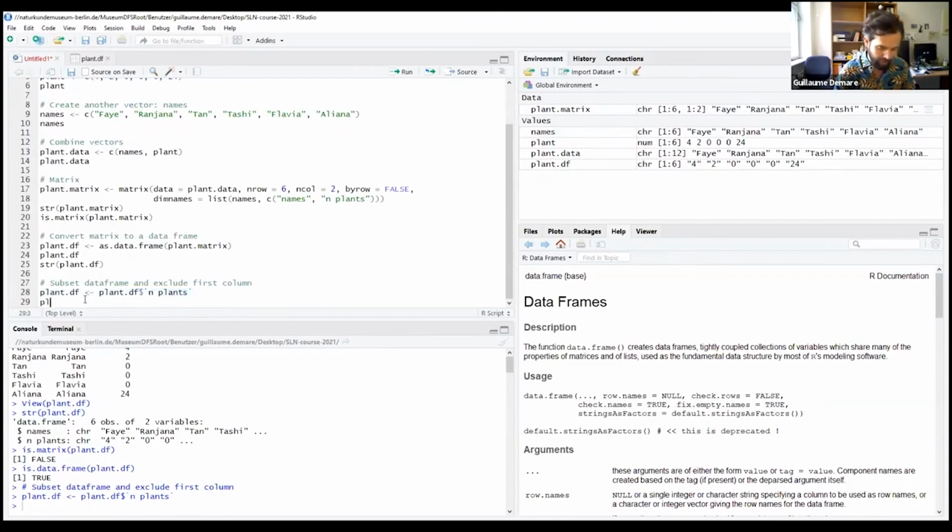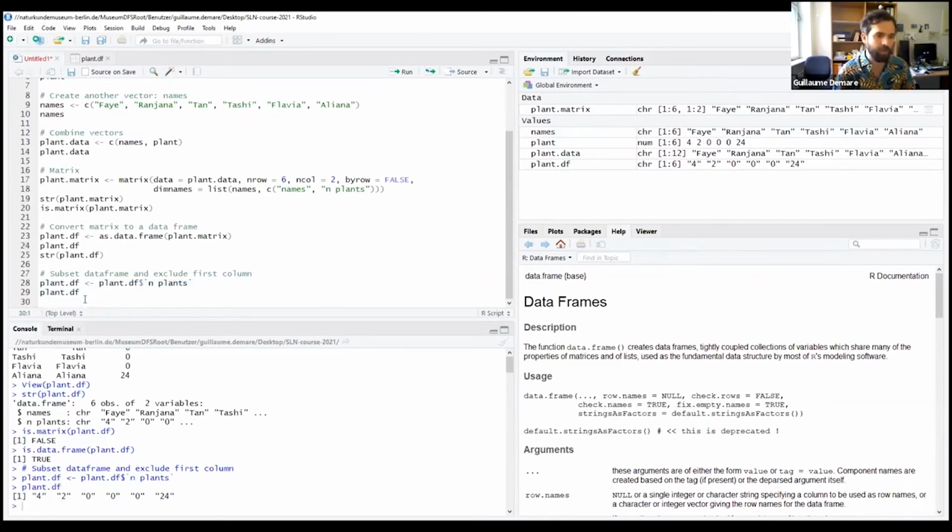And if I look at it again, now we'll see that it is actually just a vector. So it's not a data frame at this point. If you use the $, it will actually only refer to this as the vector form. So, which is not great because I've converted my data frame to only a vector, which is not what I wanted to do. So this is how you can do this. There's another way to refer to your column, which is with square brackets. So I'm just going to delete this part because that's not what I wanted to do.